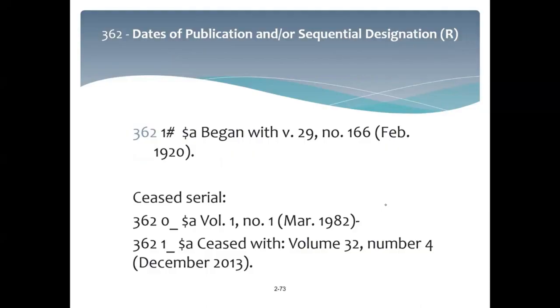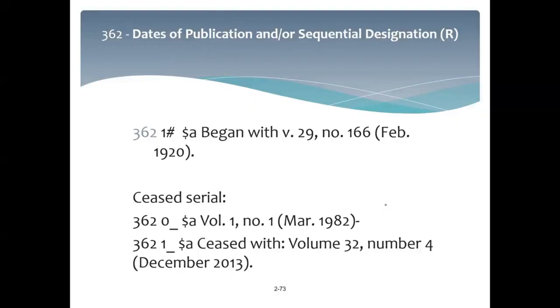Or here's an example of one that ended, where we know when it ends. So we have volume, the first one, we're just going to list the volume number when it began, and then we're going to explain a little bit about when it ended. So the 362 is meant to explain when something started, and if it has ended, when it would end. So in addition to closing out the dates at the top in the fixed field and closing out the dates in our 264, the other thing that we might want to do is add 362s. Now this is required for a concert record. It's not required for other records.